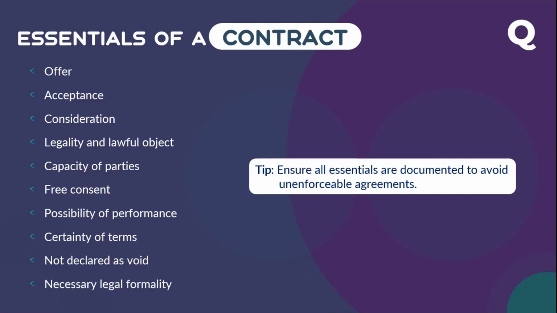If there is an offer, you put a tick mark in a checklist. Yes, an unconditional offer is there. Second, as a client, are you going to accept it unconditionally or not? Yes, as a client, I'm going to accept it unconditionally. In our previous example, where I'm going to sell my car for 10 lakhs, if he said, I can buy it for 10 lakhs if you change all the 4 tires, that is not an unconditional offer. That is a conditional offer. In that case, that point is not met.